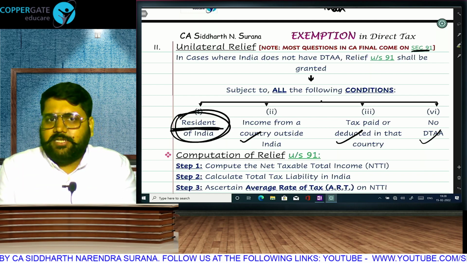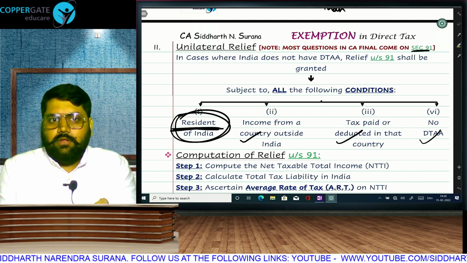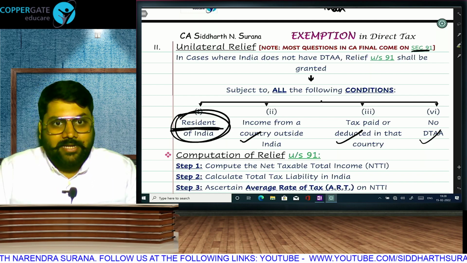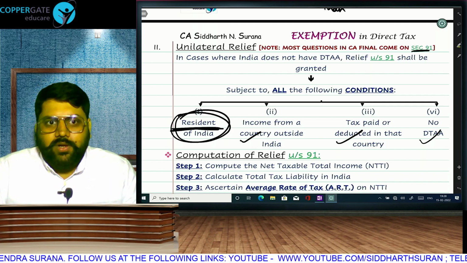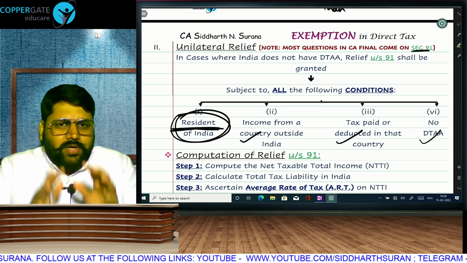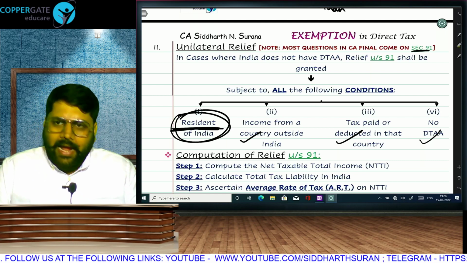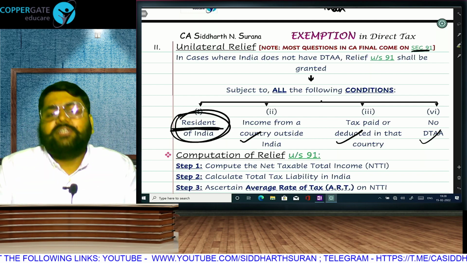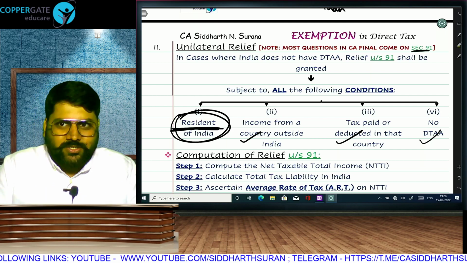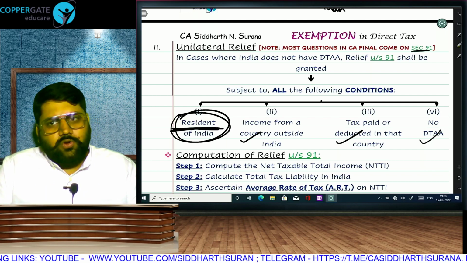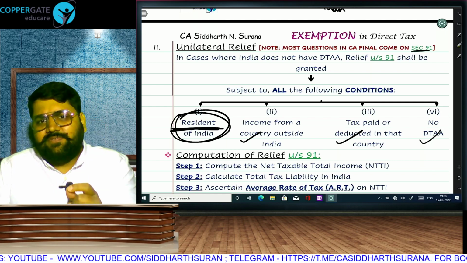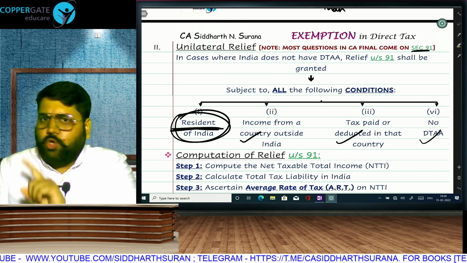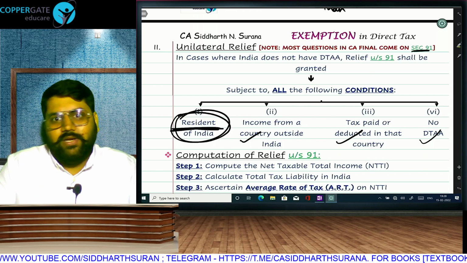So, detailed explanation if you want for any chapter or logic, it can be done only in the full course, not even in the crash course. Crash course is also only about provisions. We cannot do detailed explanation in the crash course also. And that is why I always say, nothing like the full course. Full course is the best. This revision lecture is meant for those students who have already studied the full course. And they should be aware that relief is available only to residents. Non-resident will not get unilateral relief.